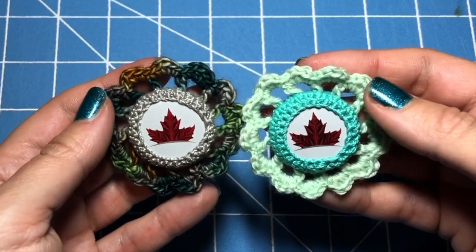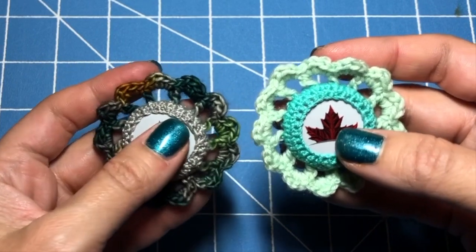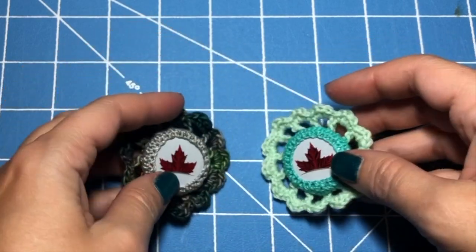I'm not sure what I'm going to do with them quite yet. I'm going to go gather all my bottle caps and see what kind of collections I can come up with. And I hope you found inspiration.